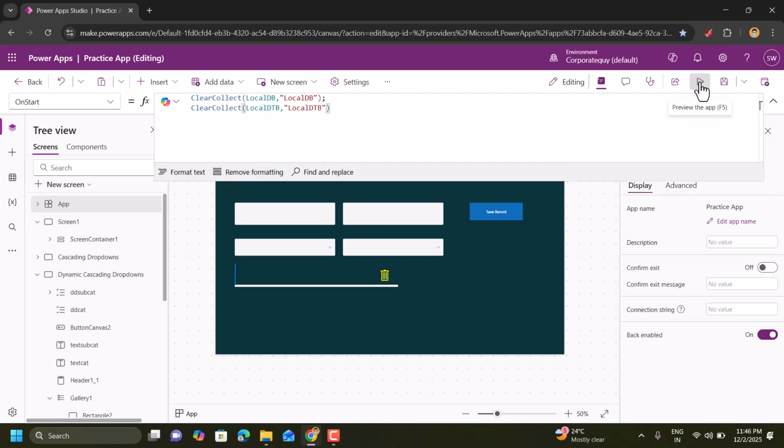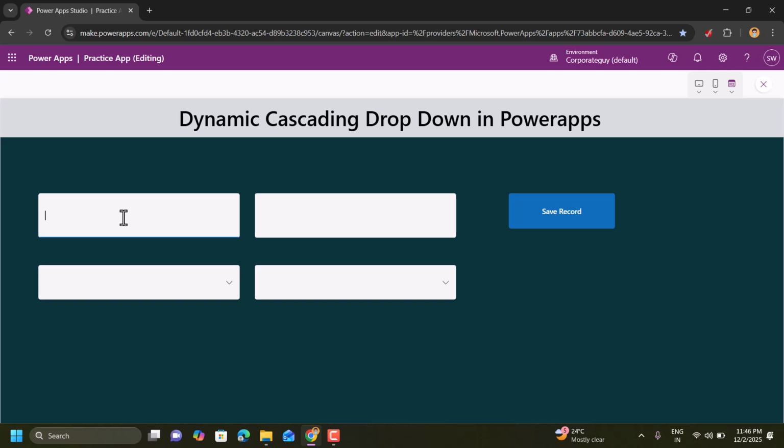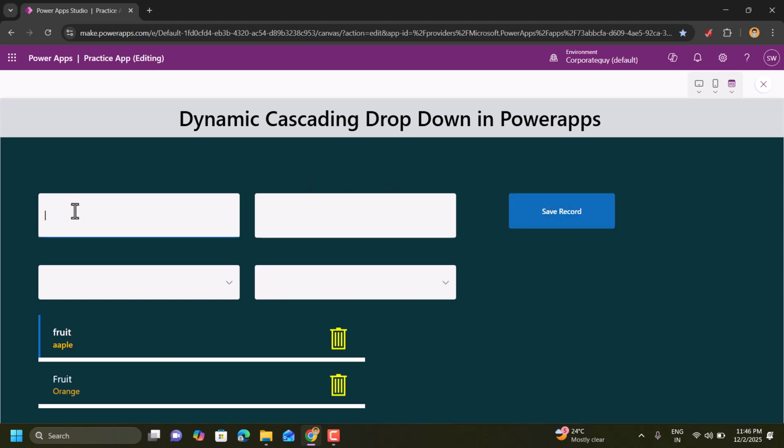So now let's run this application and let me add few features here. Apple is a fruit. Let me save that in a record. Orange is a fruit. Let me add that in a record. Red is a color. Let me add that in a record.